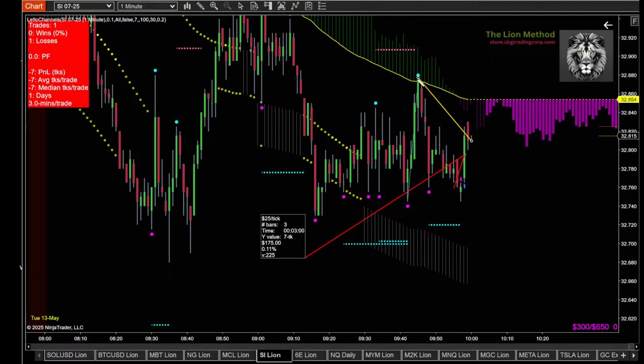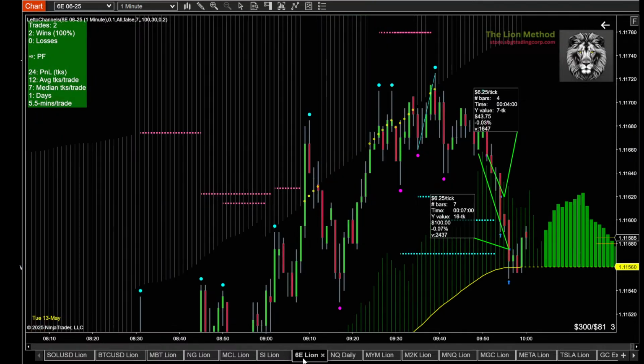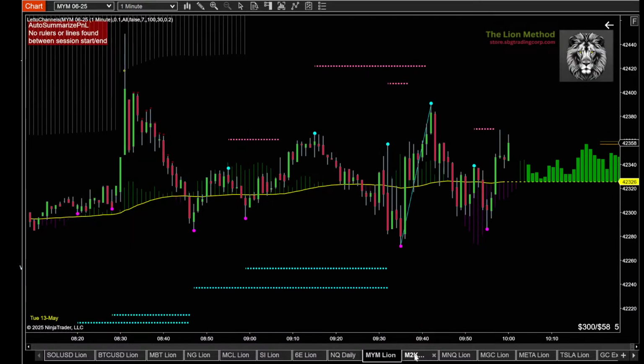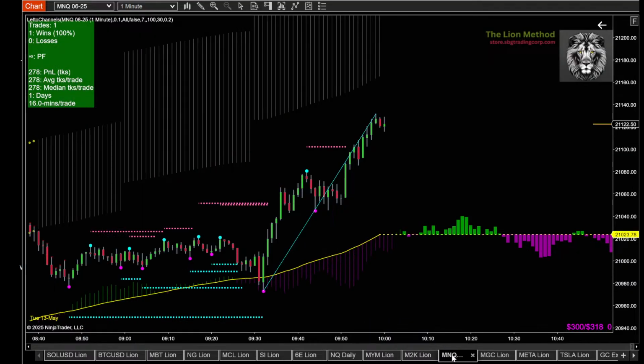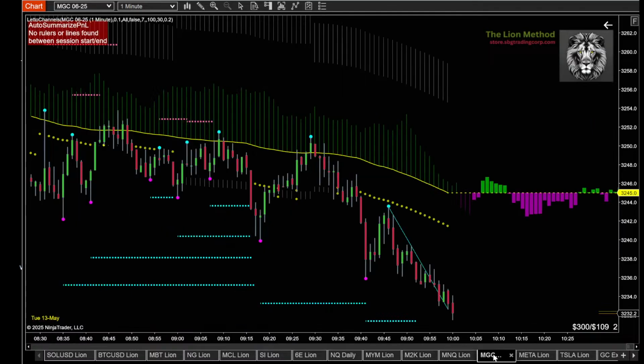If we were to go short here, our risk is 325. That's just a little too much risk. Silver really came off some buying action there at the bottom, so we're going to lay off silver. NQ seems positive.